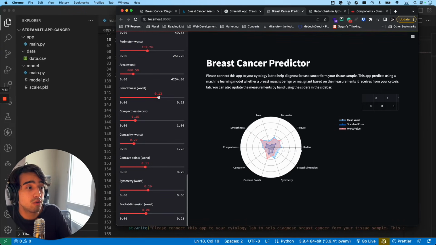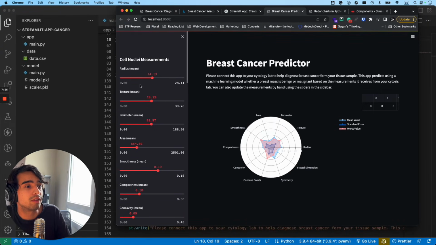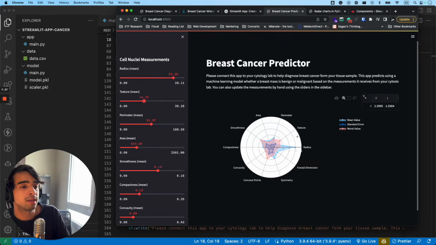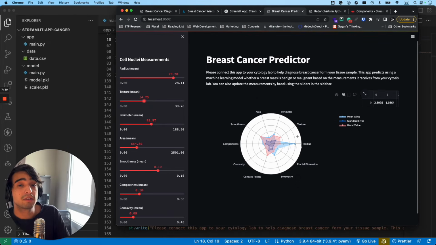But when we move something a little bit, let me just move the first one so that it's easier to see. If I move it below the mean, then it's going to become negative. And if I move it above the mean, then it's going to become positive. Same with the second one, etc. Right? So if you only see zeros at the beginning, don't worry. That's completely normal, and that's how it's supposed to work. All right?